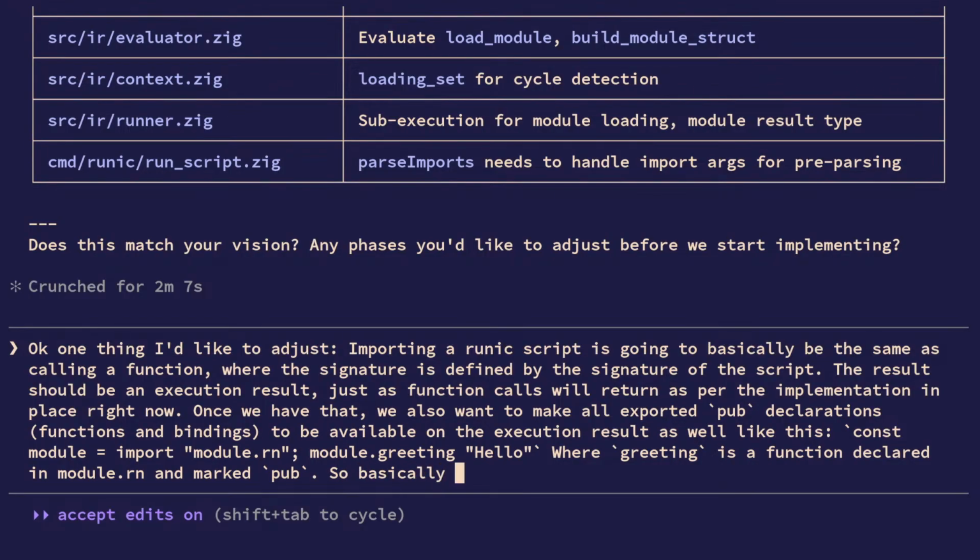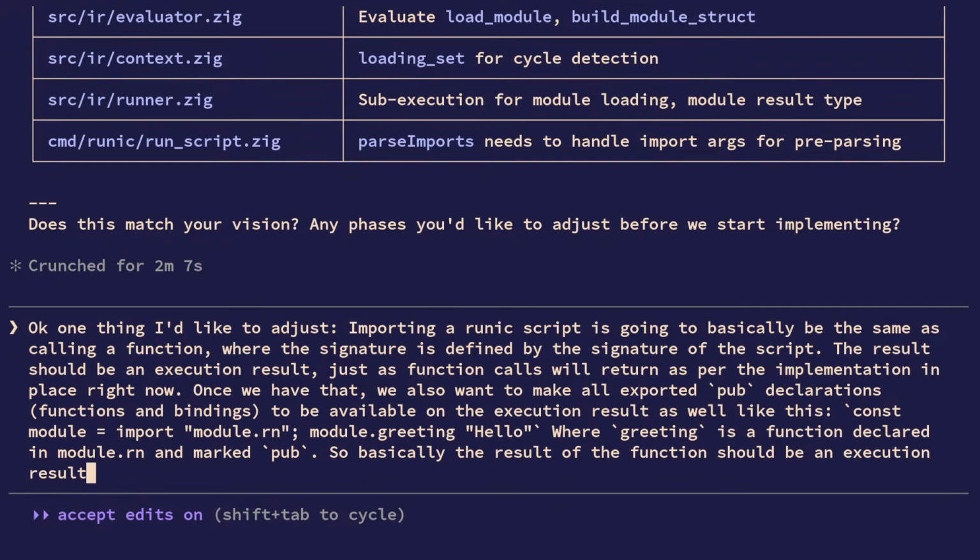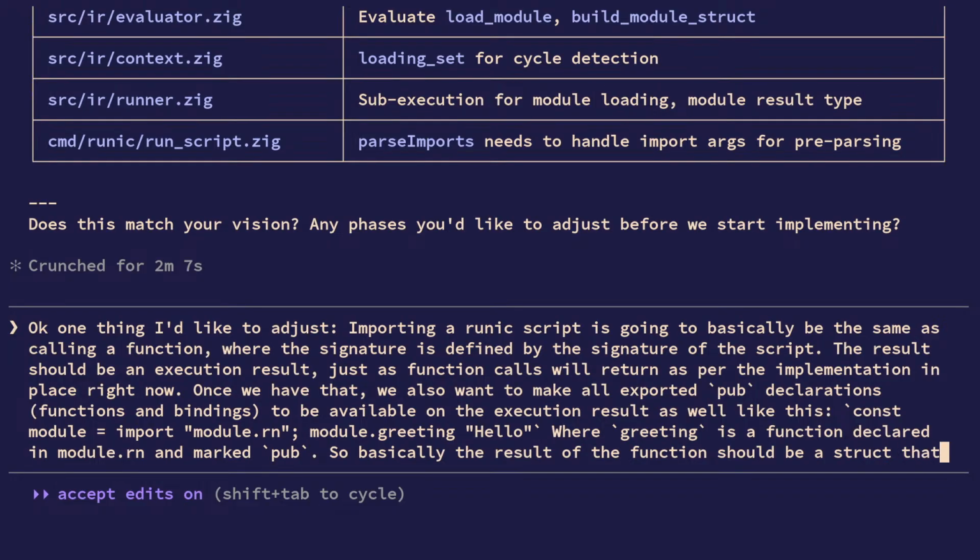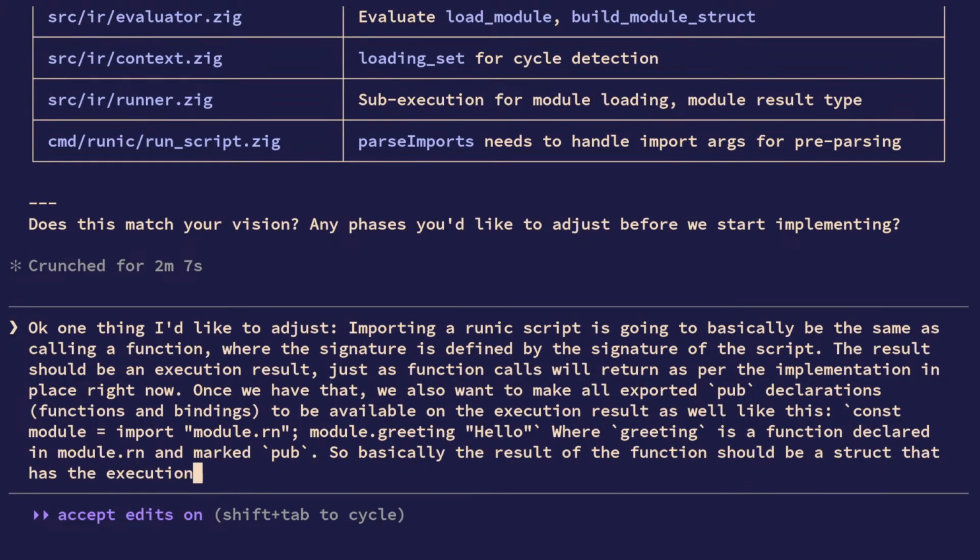So basically the result of the function call should be a struct that has the execution result fields as well as the exported declarations as fields. And I'm aware that this might be weird because the execution result fields are kind of special, so maybe they will have special names just to avoid name collision and other confusions.